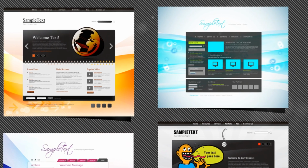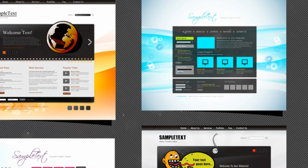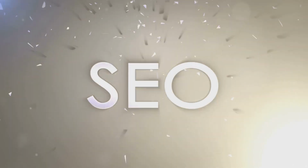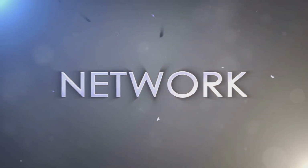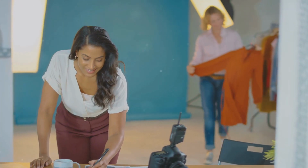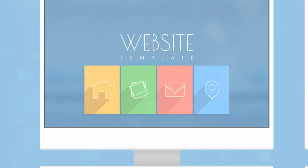You can choose from a selection of templates and customize them to some extent, but the design possibilities are not as extensive as Wix. If you prioritize ease of use and want a platform that allows you to create a website quickly, Wix is an excellent choice. Its intuitive editor and pre-designed templates make the process seamless. However, if you prefer a straightforward blogging platform with a focus on content creation, Blogger's simplicity might appeal to you.